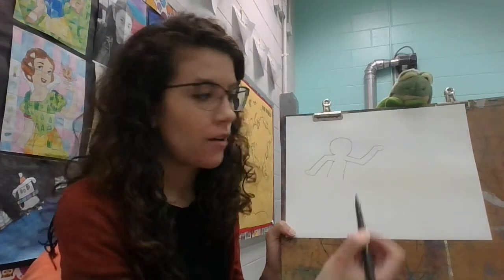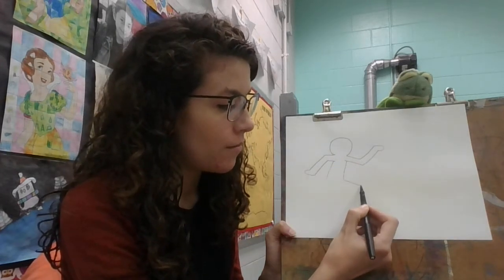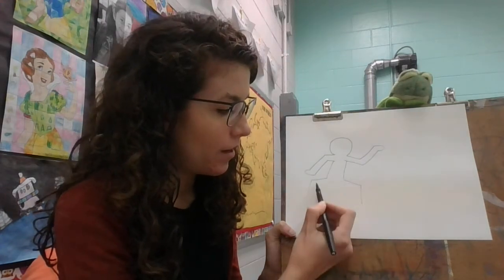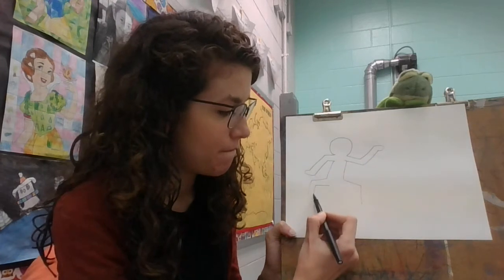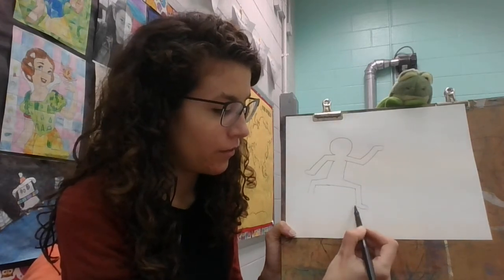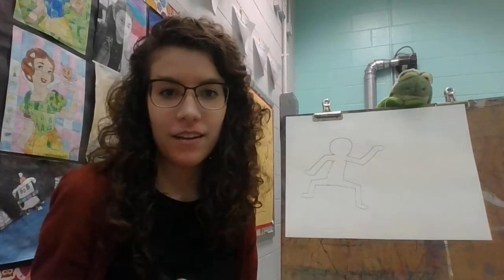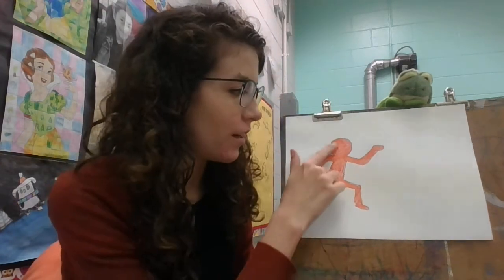And then I'm going to draw some legs. And so same thing with the legs. I can draw a line just like before, but I need to have a line next to it like that. It's going to come straight across. And then another little curve for his feet. All right, and then you would color that in. And so, pause. All right, so I colored it with just one color.